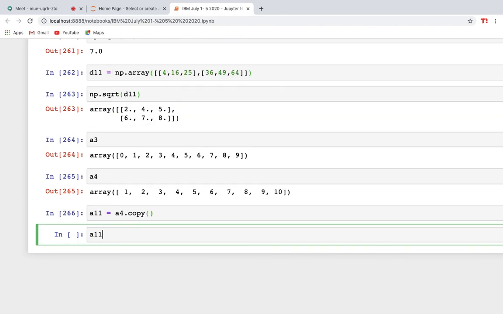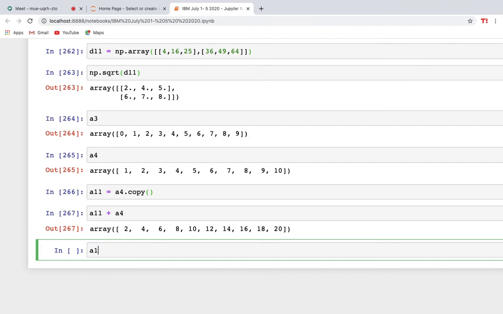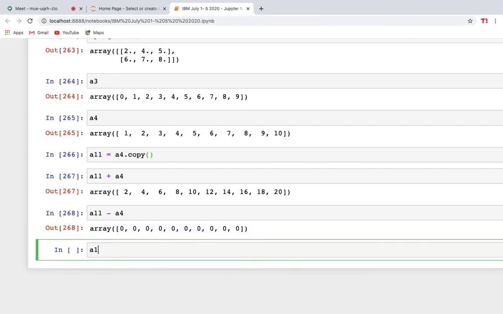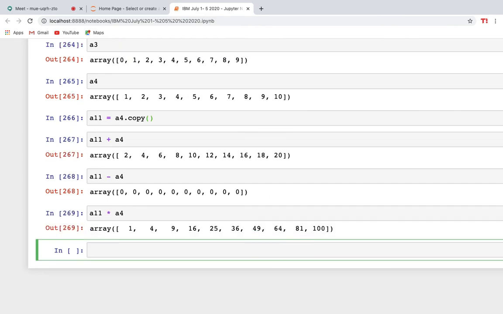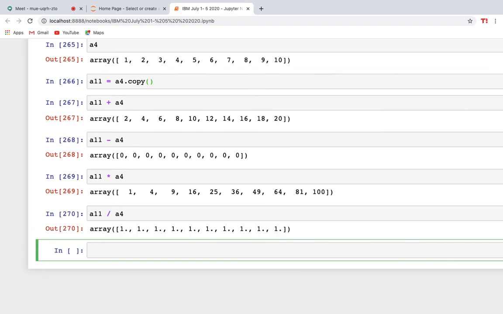So we have a11 plus a1, that is your a3, a4, and we get everything there, right guys? If you write a1 minus a4, you will get the values. Don't worry. If you write a4 multiplied by a4, you will again get the values. If you write a11 divided by a4, you will get the values. Fine guys, this is how multiplication, addition, subtraction and all this works, right?